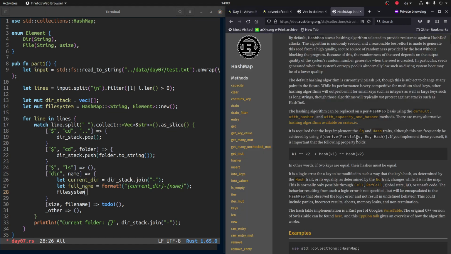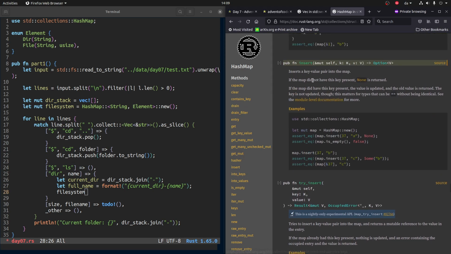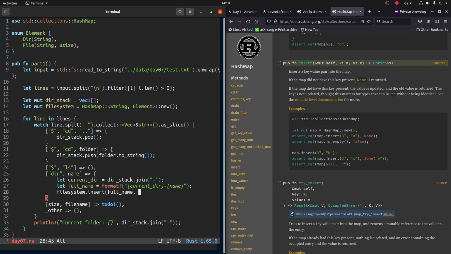So I actually have the documentation for HashMap here. And let me see how you insert it. If the map did not have this key present, okay, we don't care about that, so we just insert. Actually, maybe we do care about that. So let's insert for this full name. For the current dir, we will insert not an element, but a dir with the full name.